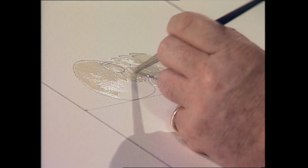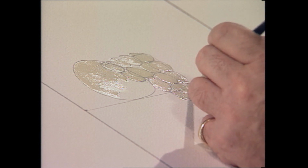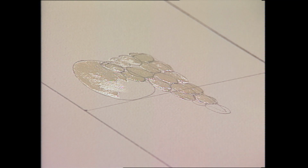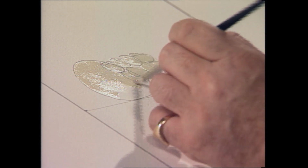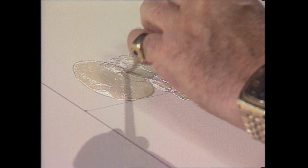Now, I hope you're all trying to do this. It's very simple. I promise you, this is the easiest and simplest picture you've ever painted. In fact, everybody can do it, as you know. If you've never painted before, it's often an advantage because you're starting off with no prior knowledge. And a little knowledge can often be a dangerous thing, they say. Isn't that right? Now, look, we're filling in. We're nearly there.